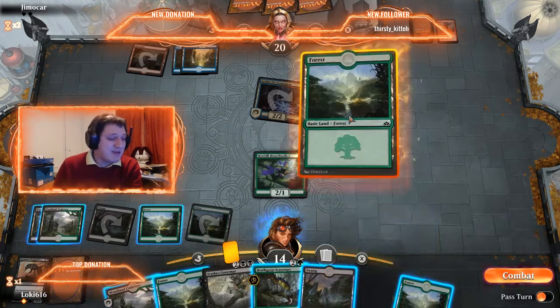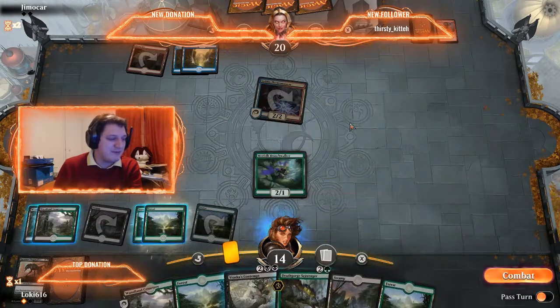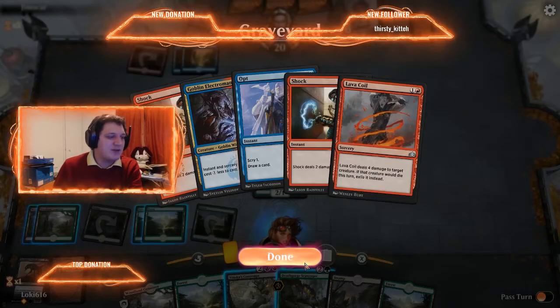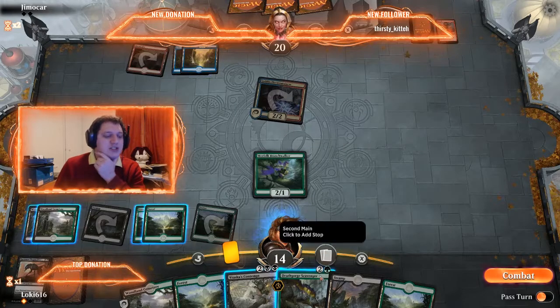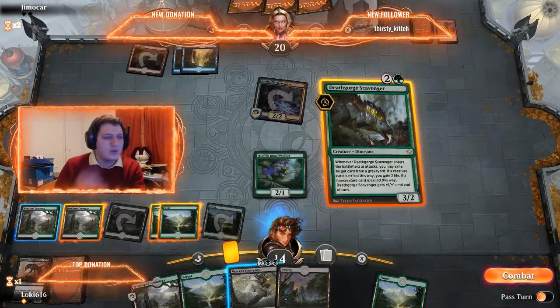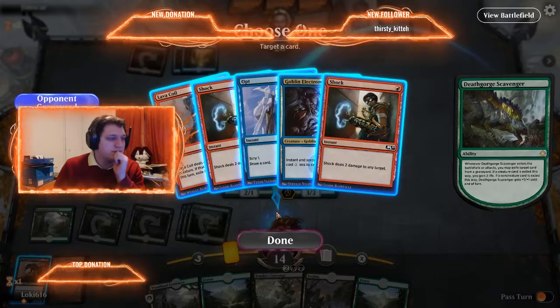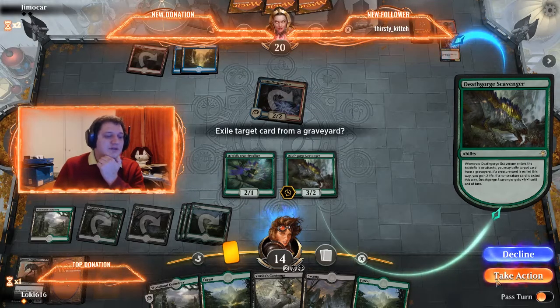Well, at least they're coming off the top of the library in a way that doesn't affect my draws. I think we're just going to play out this Death Gorge Scavenger. What's in their graveyard? They do have Mirari's Conjecture. So I think, actually... So I'm taking the... No, we're just going to take the Electromancer this time. Just gain 2 life.